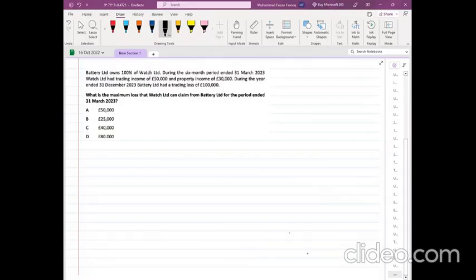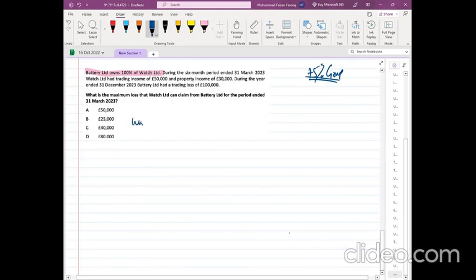नेक्स्ट क्वेश्चन कैलकुलेशन का है कि कौन कितना लॉस देगा। तो हमें पता है, हम देखते हैं लोअर ऑफ, देने वाला कितना दे सकता है और लेने वाला कितना ले सकता है। इस क्वेश्चन में सिर्फ मंथ्स पे खेला गया है। बैटरी ने 100% वॉच में खरीदे, यूके रेजिडेंट ही है दोनों, तो ये ग्रुप बन गया। 75% ग्रुप तशरीफ ले आया, आपस में ट्रेडिंग लॉस शेयर हो सकता है। बात जरा समझिएगा कि भाईजान टीटीपी निकालें वॉच की। तो टीटीपी कैसे निकलती है?